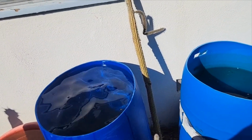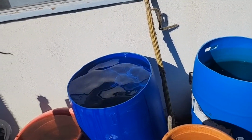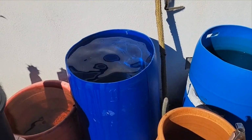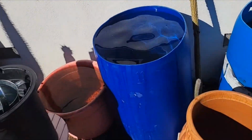Hey, hello everyone. So, do you acidify your water if you use tap water for your plants, for your cacti? If you're not, then you should. What I'm going to do here is measure. This is rainwater here that fell from the gutters here.